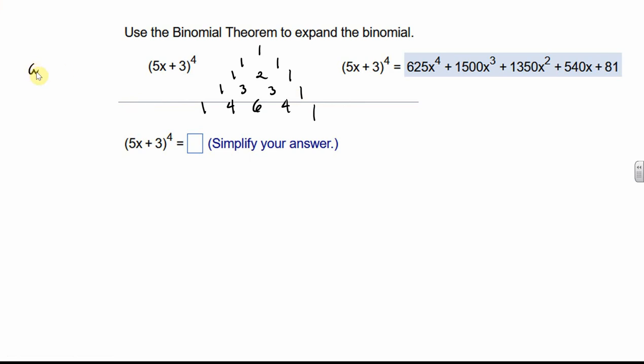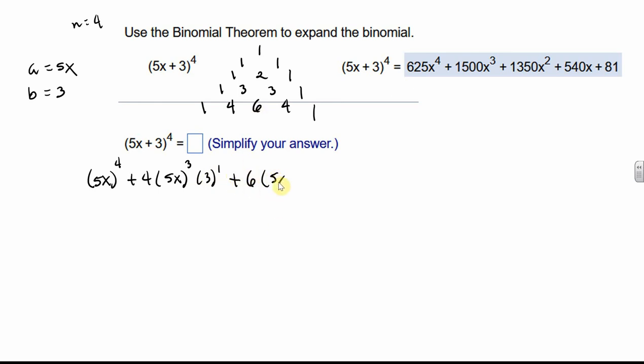The first term, that A, is 5x, and B is 3. So we have the first term, that's 5x, and that's always raised to that nth power. So n is 4, so this is (5x) to the 4th. And then plus, I come to the coefficient, 4, times parentheses 5x. Make sure you put that 5x, that term, in parentheses, because that 5 has to be to the power and also the x, the third power. And then the b term is 3, that's to the first. Then plus, I come to 6, the coefficient.